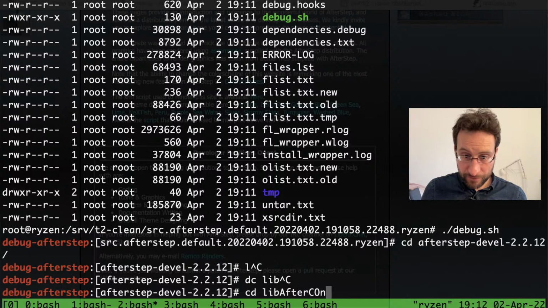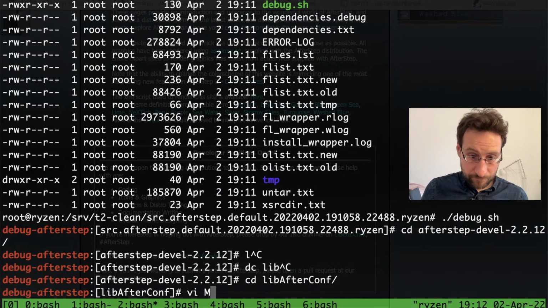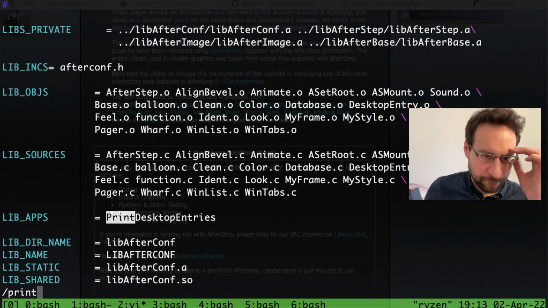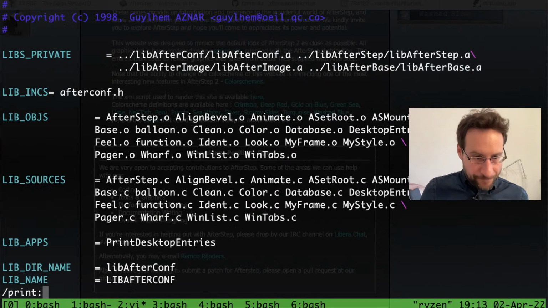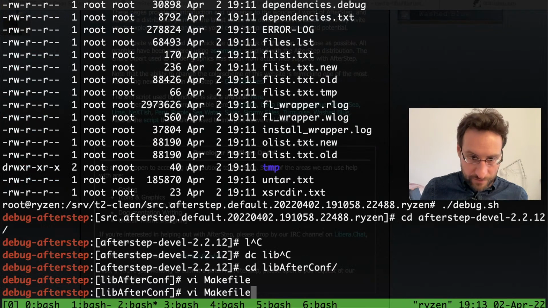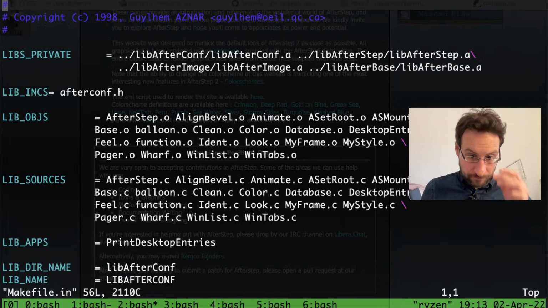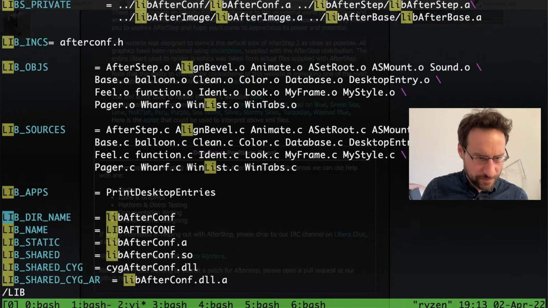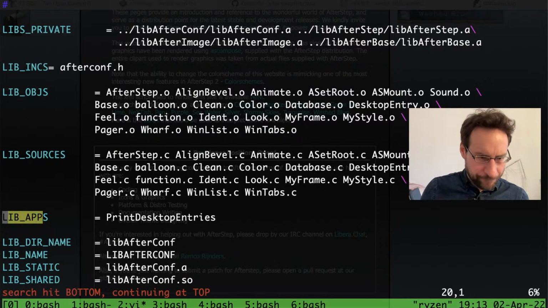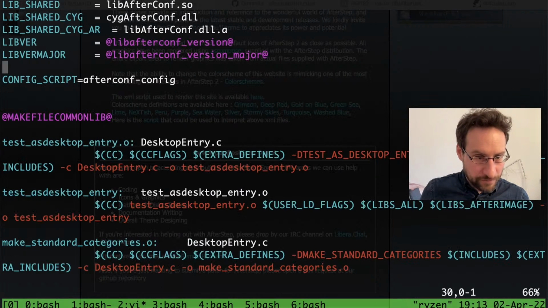What was it, after conf? Yeah, so it's trying to... maybe we should patch that actually, for doing it more right. Maybe we don't even, if we are lucky, print, so that would be lib apps. Do they not have, where would they have common libs?